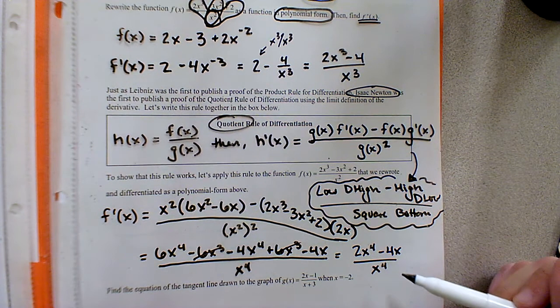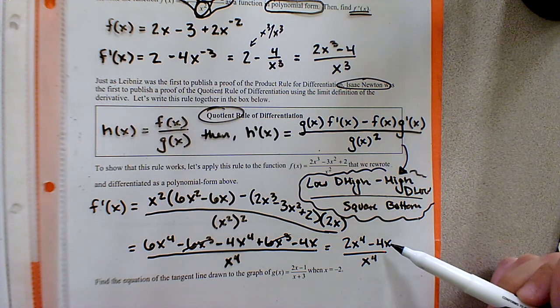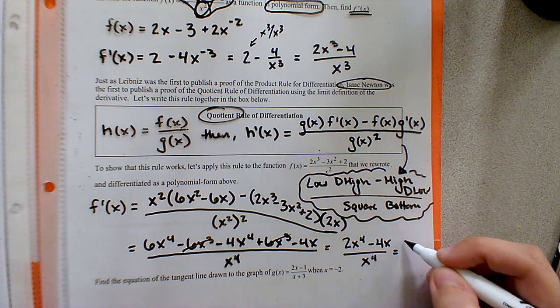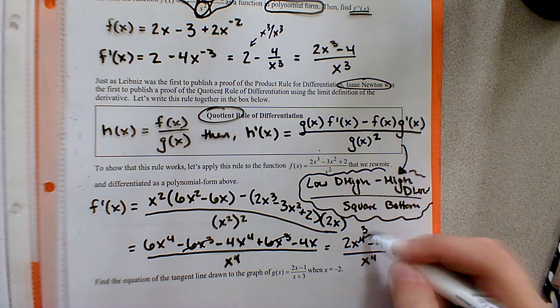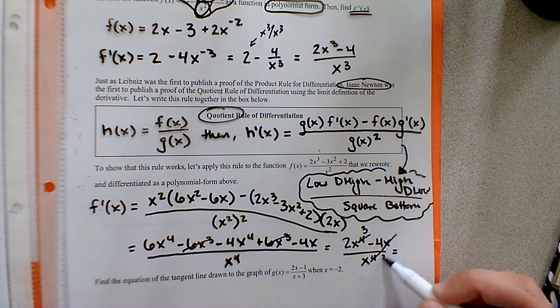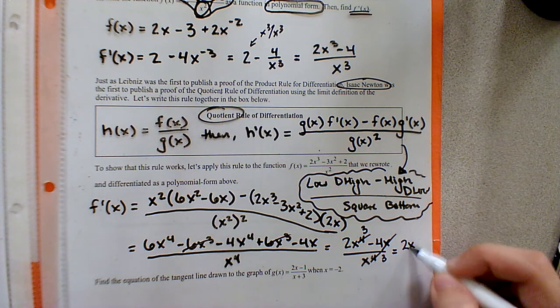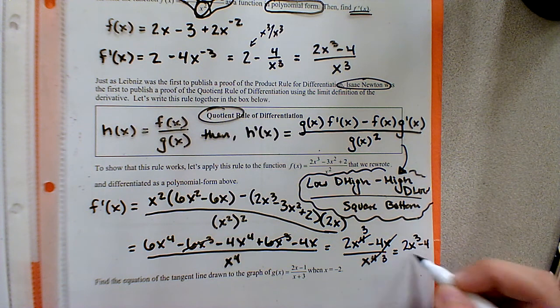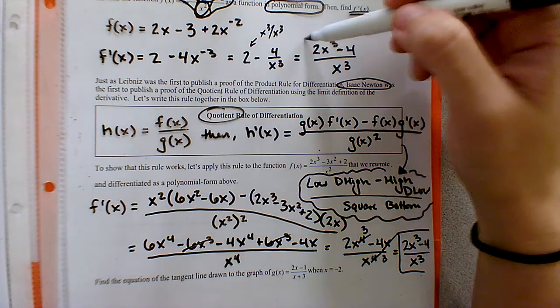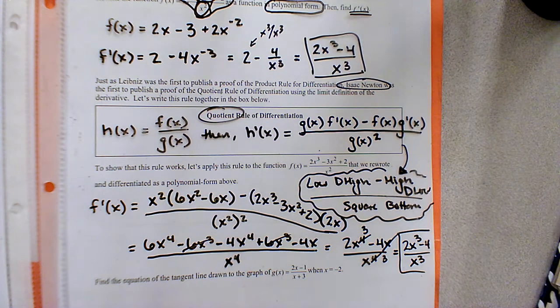So this is much simpler, but again, we can keep simplifying. Notice how everything can be divided by an x up top. So if we take an x out of this one, it would become a 3. X out of this one, it would go away. And we divide an x from the bottom, that would become a 3. So 2x to the third minus 4 over x to the third. And notice how that matches what we had as our most simplified form from the top.